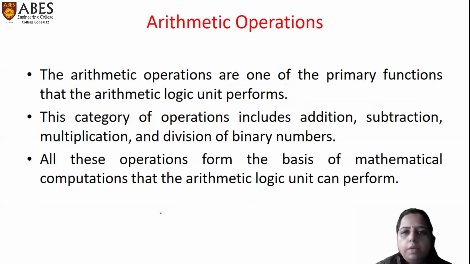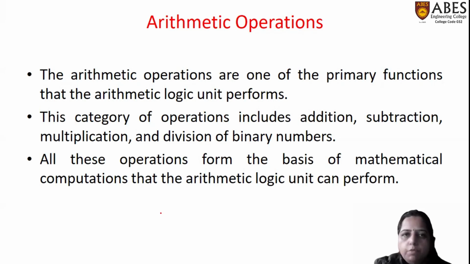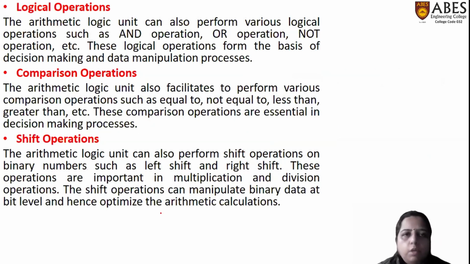Now, there are different operations which can be performed. First operation is arithmetic operation. In arithmetic operation, it includes addition, subtraction, multiplication, division of binary numbers. And all these operations form the basis of mathematical computations that the arithmetic logic unit can perform. Then it can also perform some logical operations. What logical operations it can perform? It can perform AND operation, OR operation, NOT operation, and several other operations. Then it can also perform the comparison of numbers, that is equal to, not equal to, less than, greater than. All the comparison operations can be done.